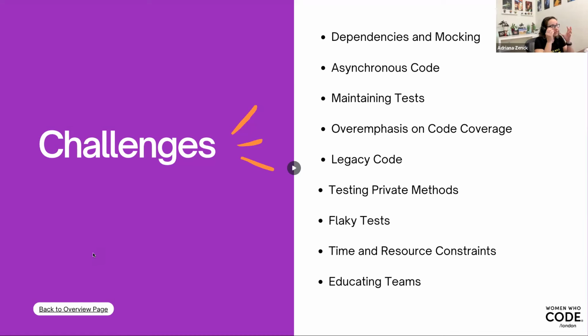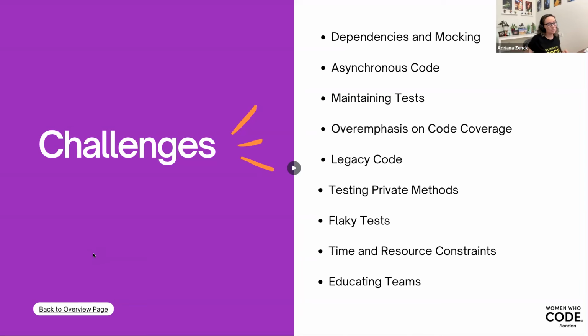But there is also a saying that it's better not having tests than having flaky tests, because sometimes the flaky test just creates so much noise: it's breaking, but then you run it again and it's working. So it's something to consider, and that's also something that I did in the past. If something is flaky and I don't have the time to fix it at the moment, I disable the test, create a ticket, and take a look later. If you do have the time, of course, it's always better to fix it, but we know that in real life, we don't have the time for that, as always.